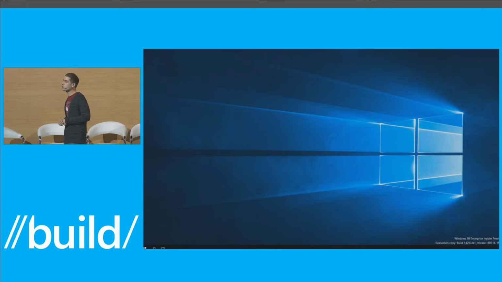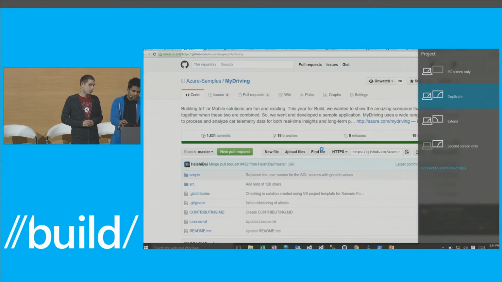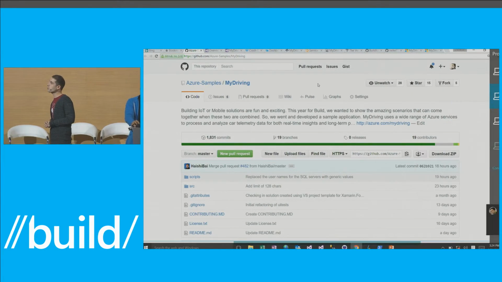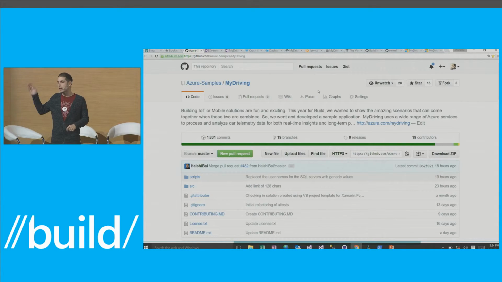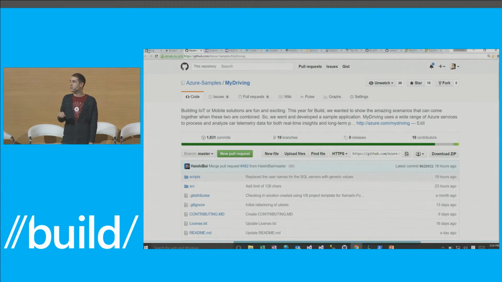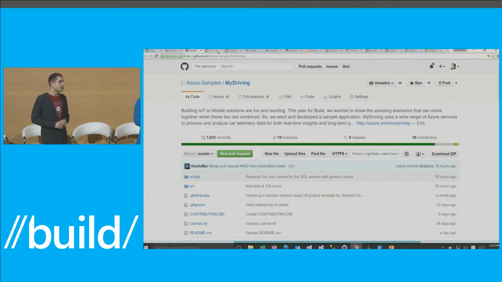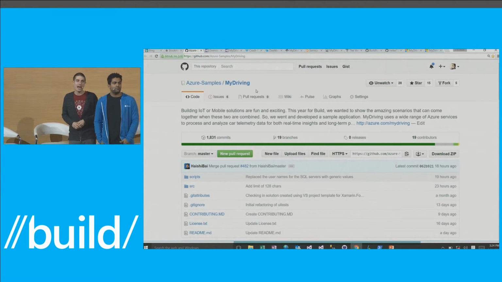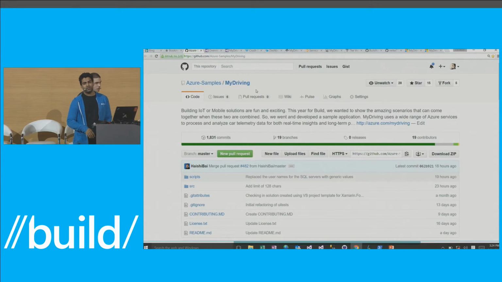All right, a little bit of demo. Of course, we're going to show you where to get started. When you go to azure.com/MyDriving, go ahead and mirror your displays real quick. There we go. That's going to take you to the GitHub page. It has everything you need: the entire backend, all the machine learning, all the scripts you need to get going, and all of the Xamarin application source code in the source file under mobile apps, and the backend service. The very last thing Hari will show you is how to deploy it with a single line of bash in the bash terminal or in PowerShell.